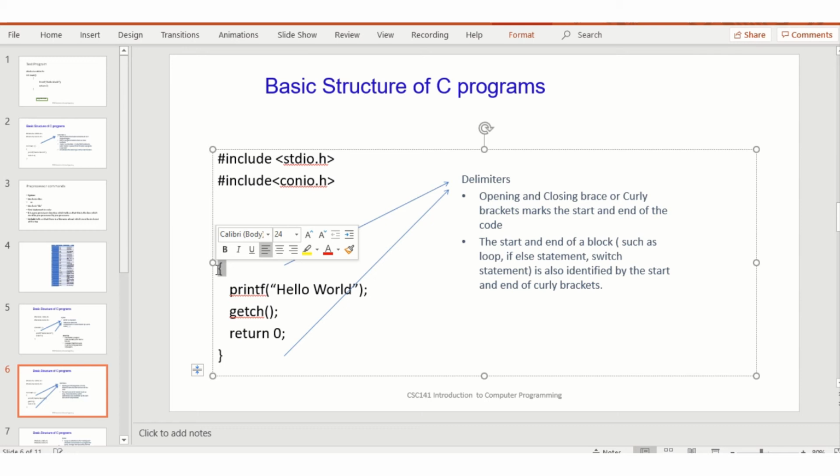For example, if you are using an if statement, a switch statement, a while statement, etc., you need to know where the statement starts and where it ends. It just marks the start and end of a section of code. Here, this is the start of the main program and this is the end of the main program.